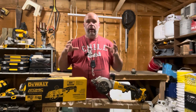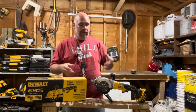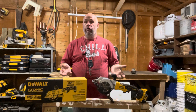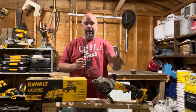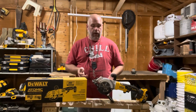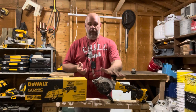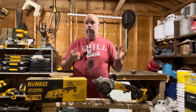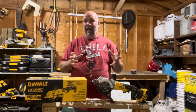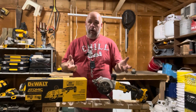The biggest concern I have is the four and a half inch blade. Home Depot and Amazon do stock them, but I can get two Diablo seven and a quarter blades for the same price as one of these four and a half inch blades. The biggest problem is just finding them — Home Depot was out, my local home hardware didn't have any, Amazon was sold out, and there's way less versatility in the type of blade you can buy. Diablo does make one, which is my go-to.